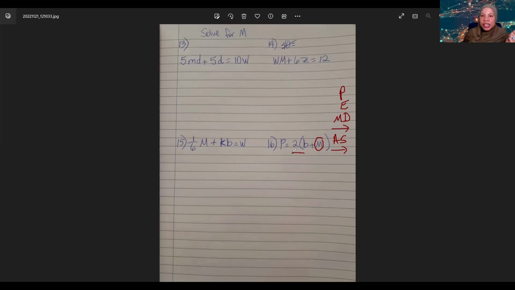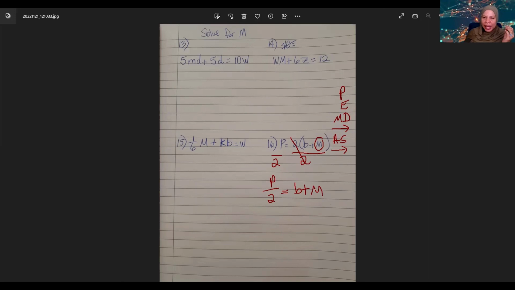So what I'm going to do is take this 2 and divide both sides by 2, because they said do multiplication first. My multiplication becomes a division because I'm solving an equation, looking for a variable. And so I'm going to get B plus M. Once I take the 2 away, I can drop down to B plus M, because remember that 2/2 canceled out and got a 1. The 1 was distributed through, which dropped it in. So that was a step that happened. The 1 was distributed through the parentheses. So I have P/2 equals B plus M.